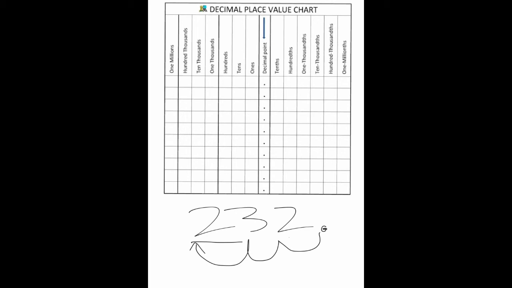So now let's find the value. Since it's in the hundreds place, we have to multiply the number that's in this place. So this would be 2 right here, and then we would multiply that by whatever place it's in. So it's in the hundreds place, so we would multiply it by 100, and 2 times 100 is 200. So the place value of this 2 is 200.